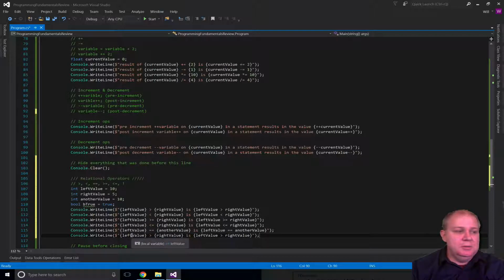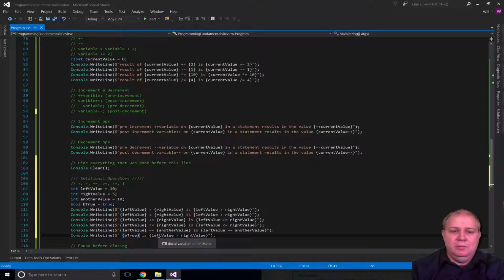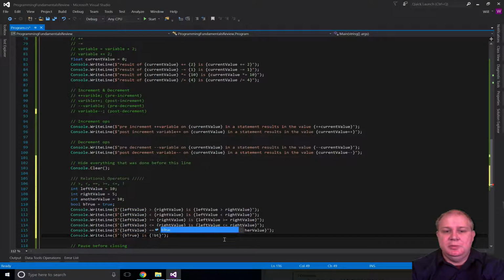And the last thing we'll do is say that not be true. Remove the extra stuff we don't need. In this case, we just need to not be true.